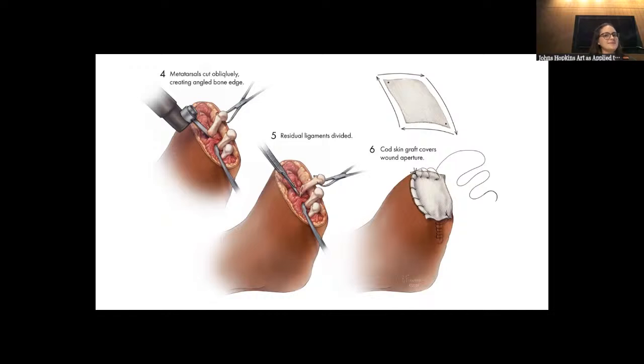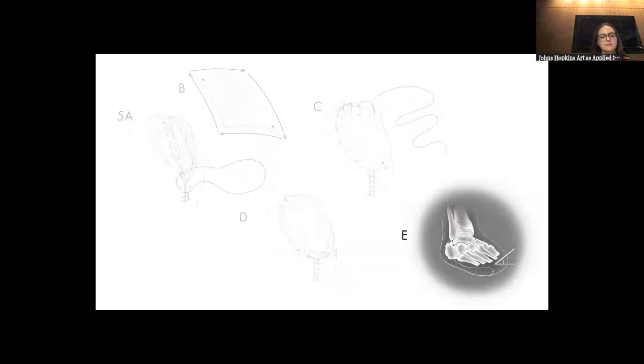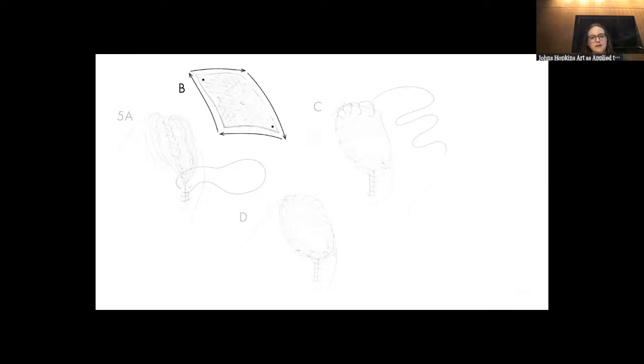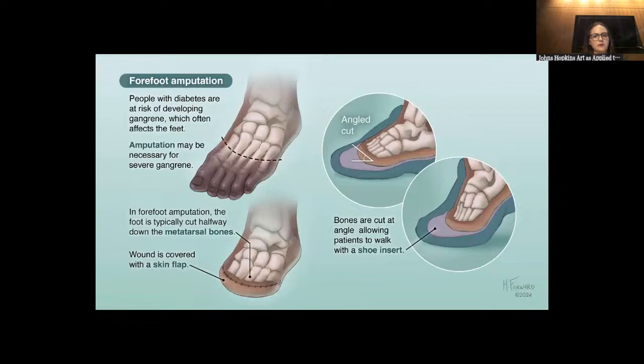I think in the discussions earlier about, is that, I believe I show it a little more clearly here, but it is obliquely such that when the patient walks and rolls their foot, the angle of the bone is parallel to the ground, so that you get that really smooth rotation of the foot and just easier walking.